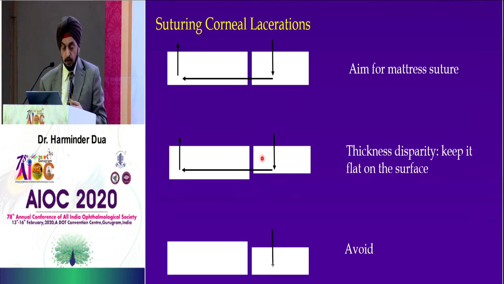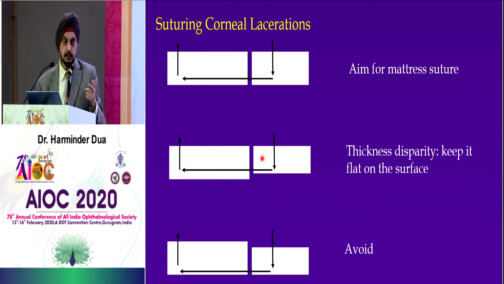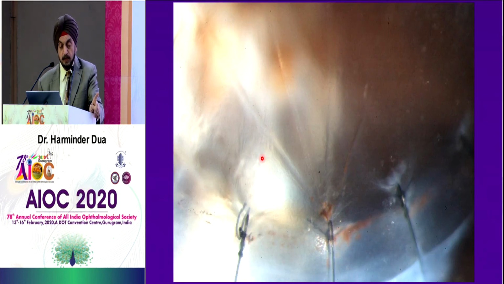That's not what you want, because that will cause a lot of epithelial healing problems and also change the anterior curvature, which is quite important in refraction. If you go very deep, and we have now been able to show that if you go through the pre-Descemet's layer or through Descemet's membrane, you get this crow's feet type of striae. If you keep your suture anterior to Descemet's membrane, so go 80% depth like I said, you will not get these striae, and sometimes these can be very annoying if they've gone right into the center of the pupil.